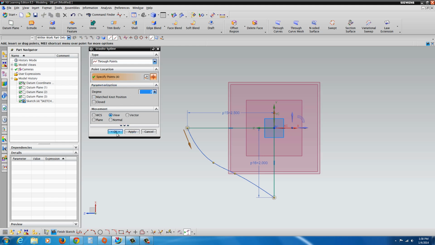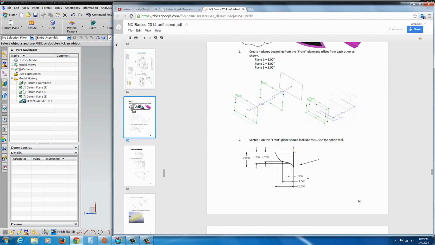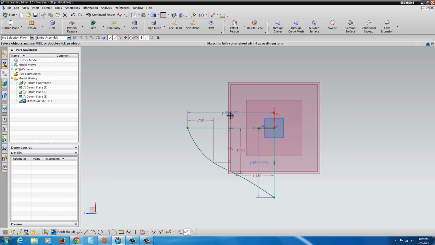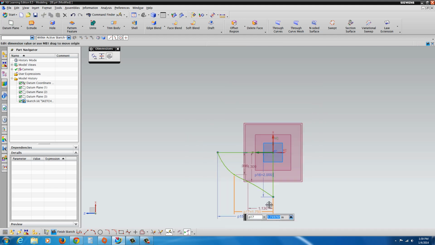Okay, there are options. We're not going to go through those now, maybe in a more advanced lesson. We will, but right now, that's about all we want to do. Just hit OK. Now you'll see there are some dimensions here. It's probably not a bad idea if you want to follow along in the book. You could go ahead and match it up to this. So 2.5 wide, 1.5, 9.5. So let's drag those down. I'm just going to drag this down, drag this one down, and then you'll notice that this dimension isn't exactly what we want. When they're in red, that means you could add a different dimension to override that. So from this point here to this line, let's go ahead and add that dimension down there.